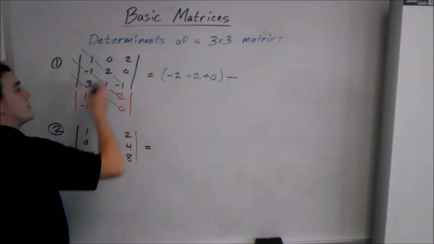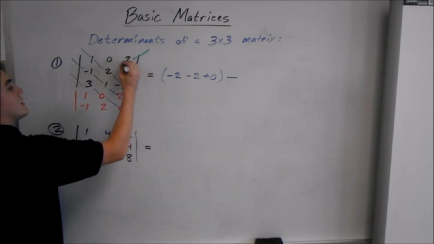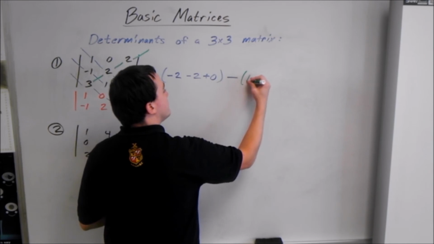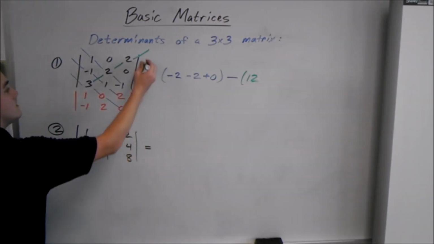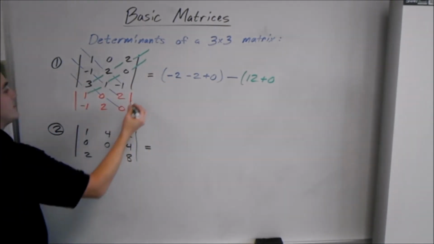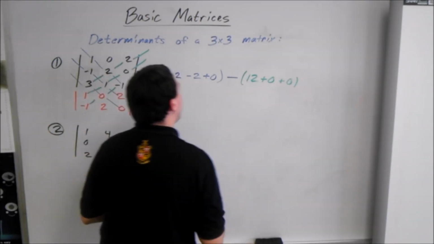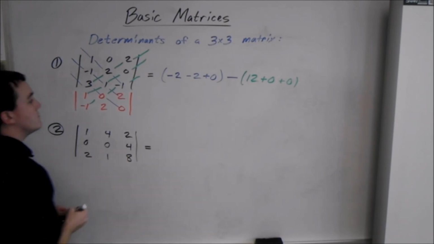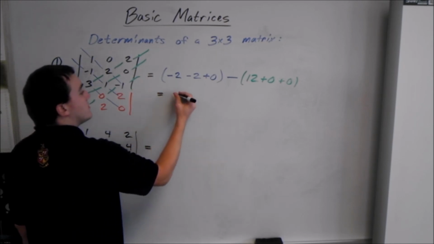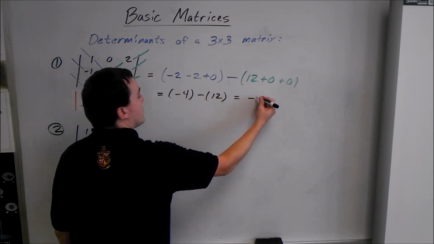the diagonal coming from this direction. So I'll do that in a different color. So diagonal coming from this direction, 2 times 3 is 12. 0 times anything is going to be 0. And then we have negative 1 times 0 times negative 1. And once again, 0 times anything is 0. And now we can start simplifying. So the determinant of the original matrix, even though it looks messy now, is negative 4 minus 12. And negative 4 minus 12 is just negative 16.